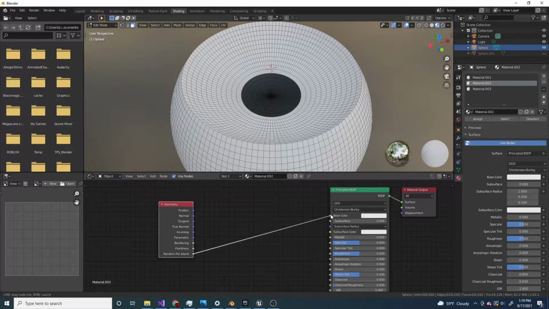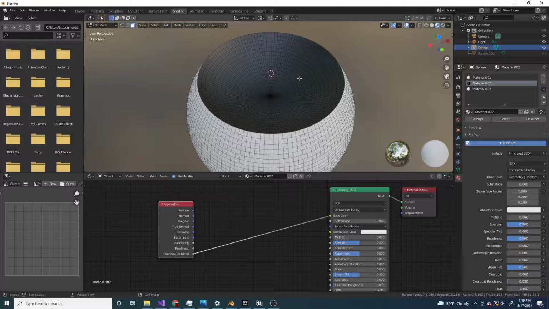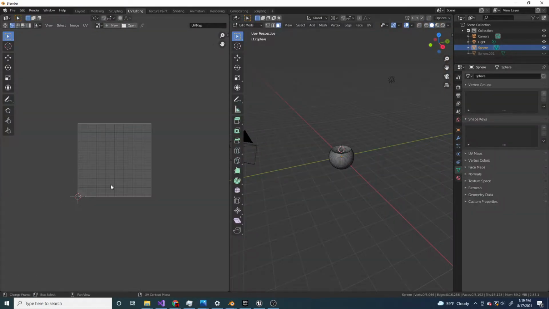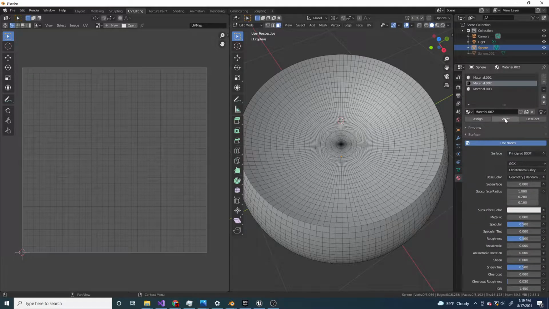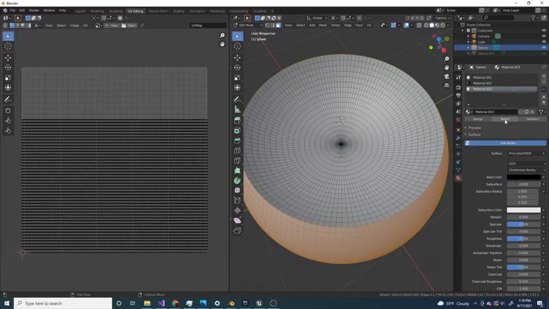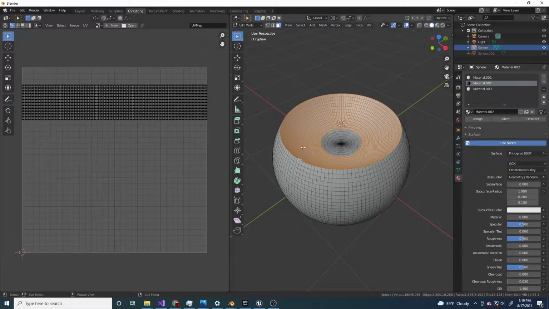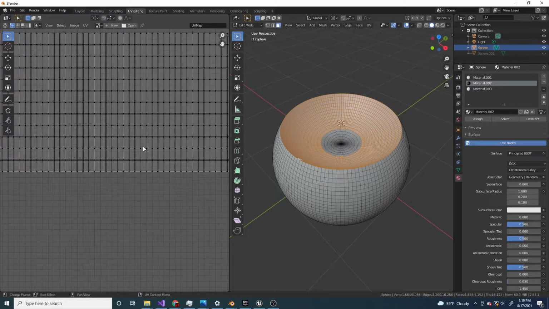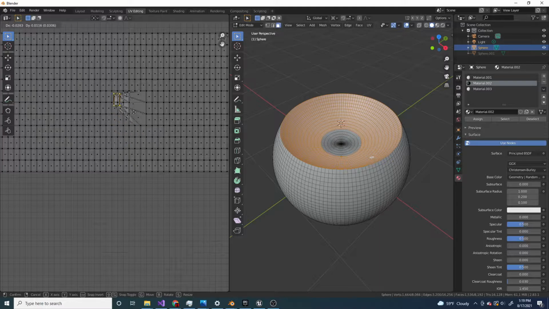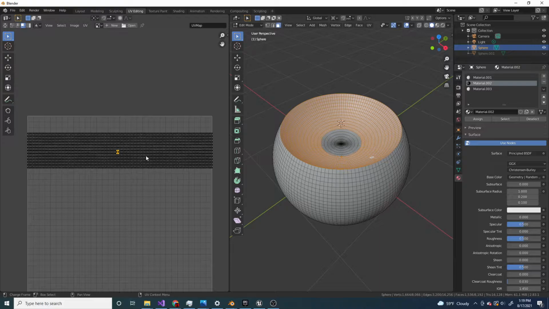I'm gonna plug in random per island into this base color, and basically if I go to UV editing and then select this, then if I select one of these faces here, they're all like joined together, and so this whole thing would be an island.